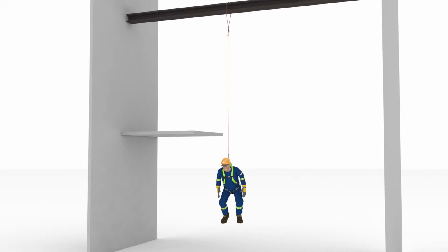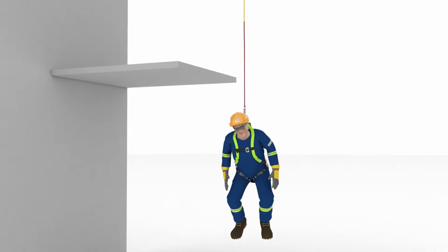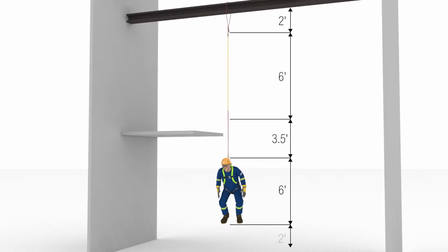Now we can put our numbers together and calculate how much clearance Abel needed from his anchorage. Let's start right up at the I-beam. His cable wrap is hanging approximately 2 feet below the I-beam. His lanyard was 6 feet long and his energy absorber has deployed an additional 3.5 feet. Because his D-ring is now at the top of his head, we need only put in his height, which is 6 inches. Pardon me, I mean 6 feet.